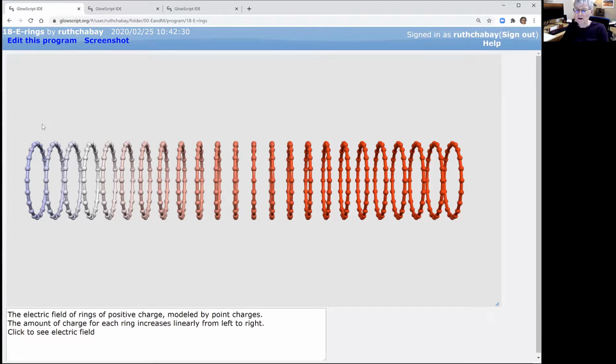So what we've got here is what's called a gradient. Remember, a gradient is just a spatial derivative. So it's a situation in which the amount of charge varies with location. Before we actually look at this, let's try to figure out what the electric field is inside these rings. Imagine that these rings of charge are coating a cylinder like a wire, for example, and figure out what the electric field due to these rings of charge would actually be. So let's think about that for a minute.